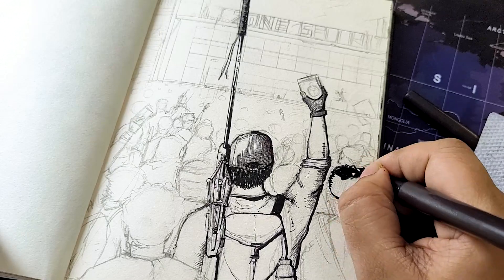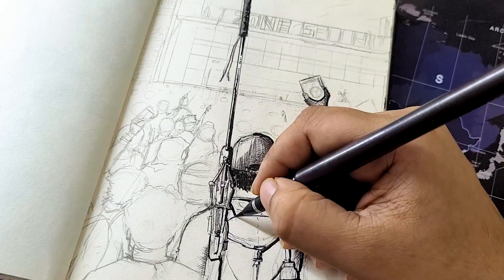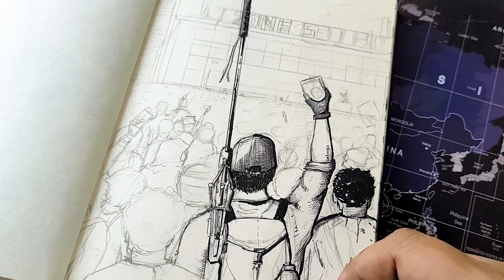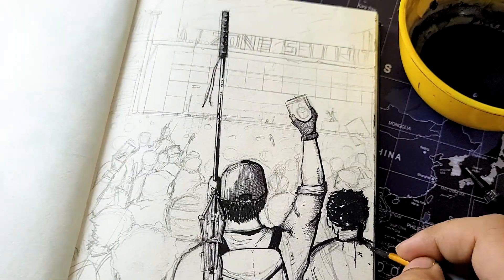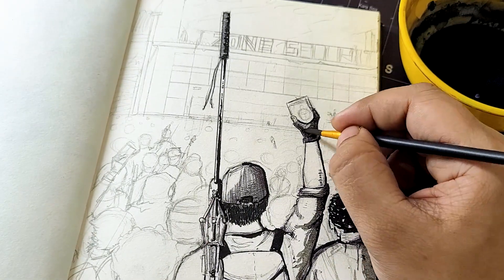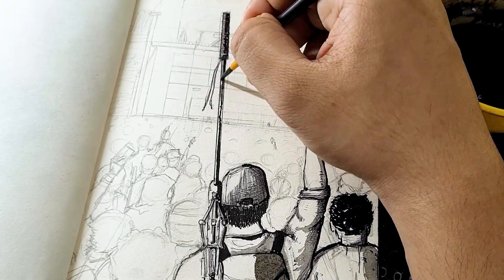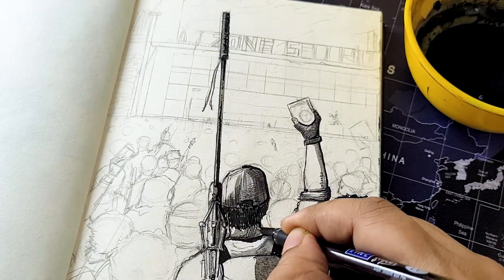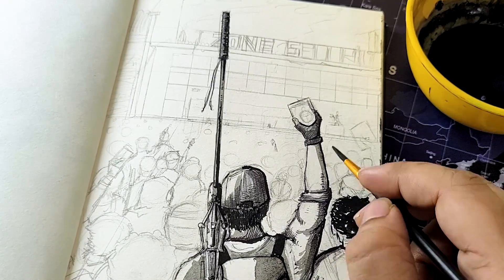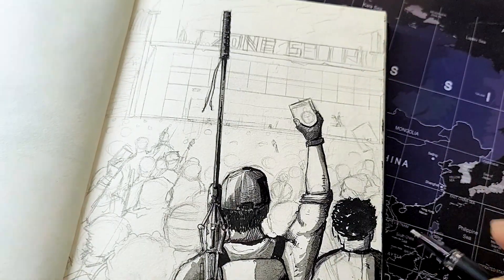The main aim with ink washes is to create depth and shades. If you're good with watercolor techniques, ink washes will be very easy for you. One thing to keep in mind is how much you've diluted the ink — it should be according to your preference. If your ink wash is too concentrated, keep a separate container of fresh water to dilute it for lighter regions. If it's too diluted, wait between layers for each one to dry before applying the next.